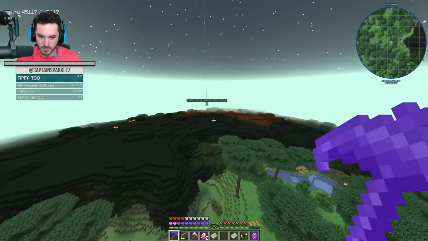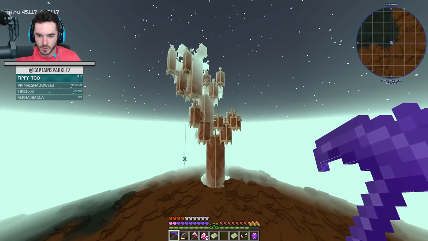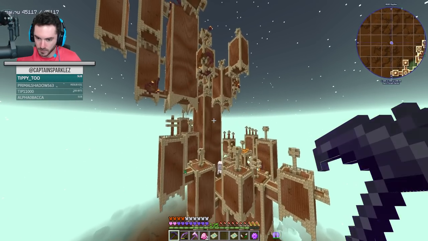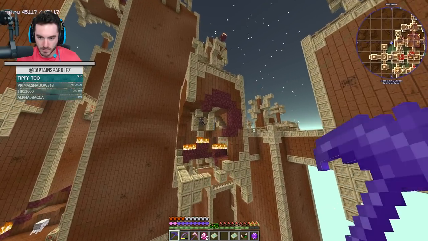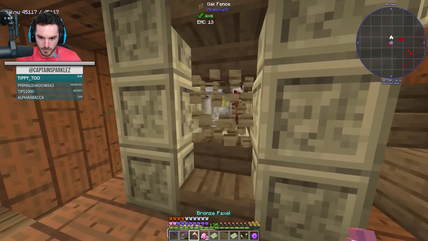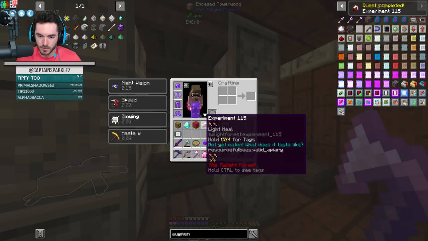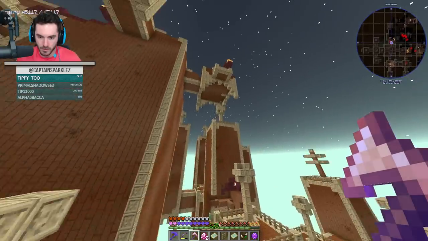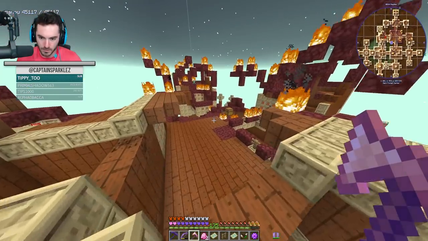All right, on my way back to your guest. Sorry about that. It's okay. It's going to take me a few years to get there, but I'll make it, I believe. I believe in you. I believe in me, too. You're doing great. Oop. Your guest tower has Carmonite item frames in the tower. Experiment 115. It's like a cake thing. Oh, that's right. Yeah.